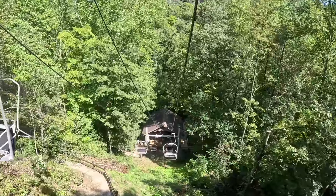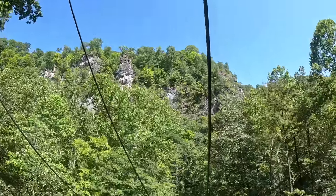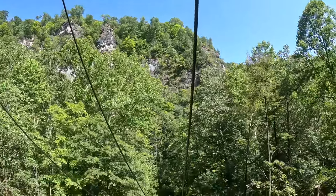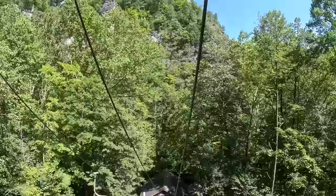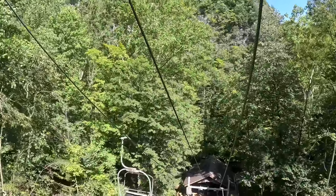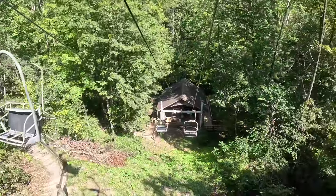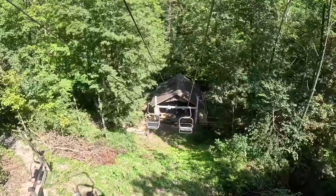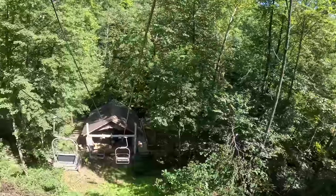Now the facilities here at the campground, look at that. I can't take my eyes off of that. I know it. There's two campgrounds, cabins, picnic areas, an amphitheater, a visitor center, a camp store, and a gift shop. And you also, folks, there's the Wilderness Road Historic Area. And of course, the chairlift. Train track back there. Oh, yeah? Mm-hmm. Want to show it? See if you can see it. We'll be at it down there, too, in a minute.